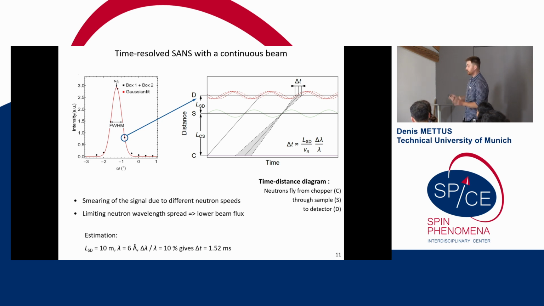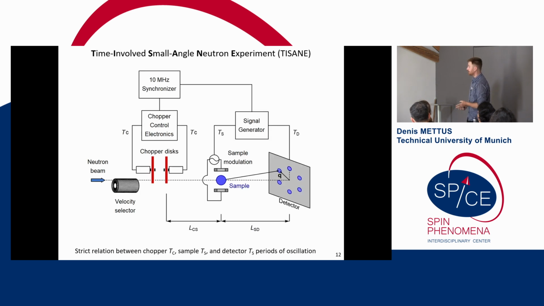And a quick word about Tisane, because I wanted to advertise a bit of the technique. This is a normal SANS. You can measure almost everywhere, but because you always have the wavelength spread distribution of your neutrons, they come at different moments of time from the sample to the detector, so your time resolution is limited with the conventional SANS. Typically, I would say you would not be able to go above 50 hertz, maybe 100 hertz in your excitation of your sample. And this can be overcome with the Tisane technique.